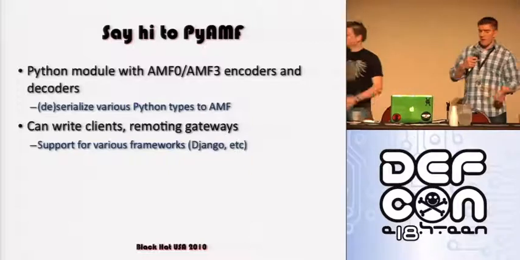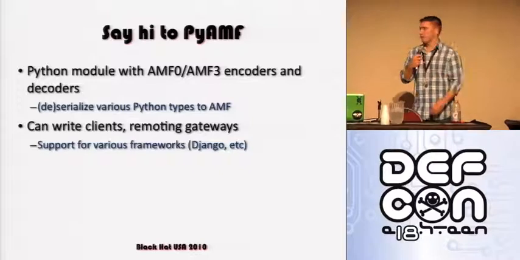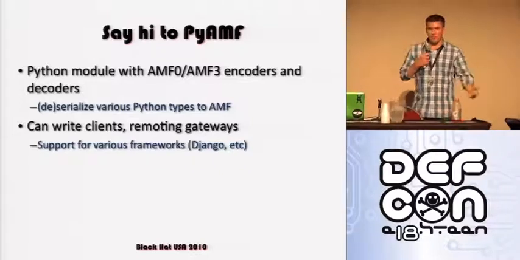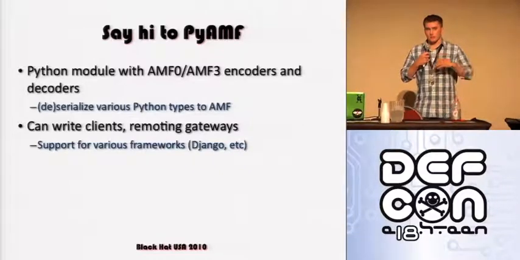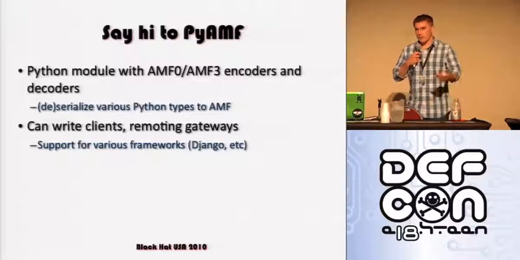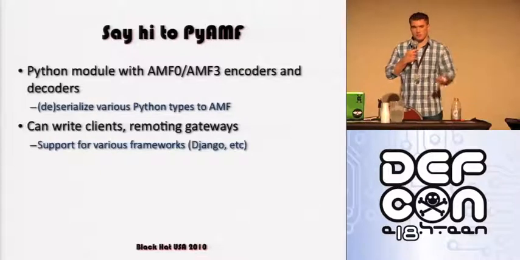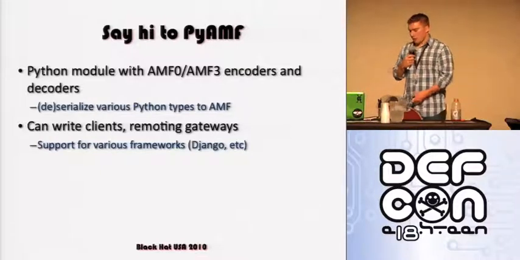So with PyAMF, we can write our clients to test stuff. There's some remoting gateway support, like for Django or Twisted. If you have a web app, you can write a web app in Python that serves up content in AMF, and a Flash client will be able to work with it.